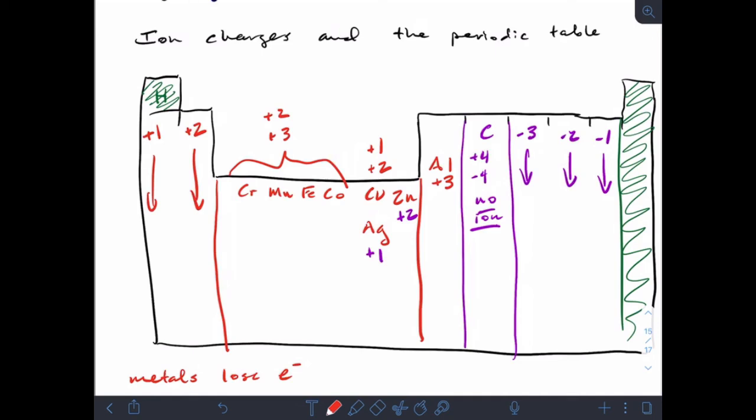And I want to make it clear that this row really doesn't do ions. So starting with the alkali metals, we go +1, then +2, we cross all the way over to a +3. We come down the other side of -3, -2, and -1 when we get to the halogens. The noble gases are noble. They don't react with anything, so they don't make ions. That's that far right column that's currently in green.